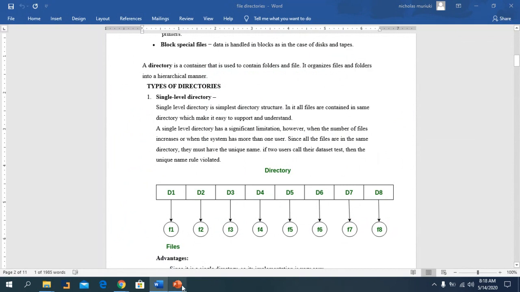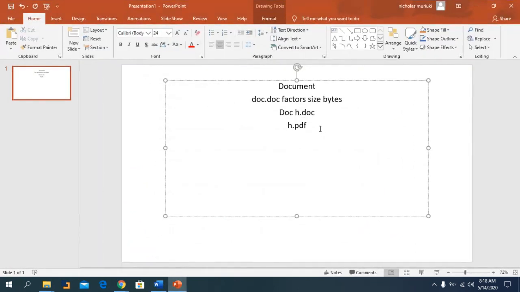One type of directory that we have is the one-level directory. We will explain that. We have the two-level directory. Then we have the acyclic graph directory.